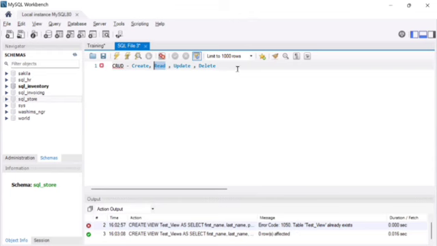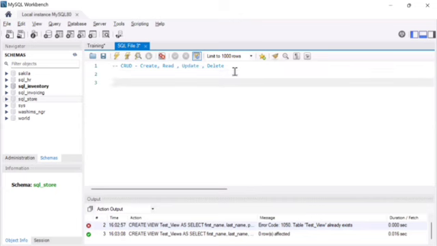Now, let's get started. First and foremost, because I don't intend to run this file, I'm going to comment it out. When you use two dashes and a space, that becomes a comment. It cannot be executed. Having said that, let's get into the very first read operation for today.